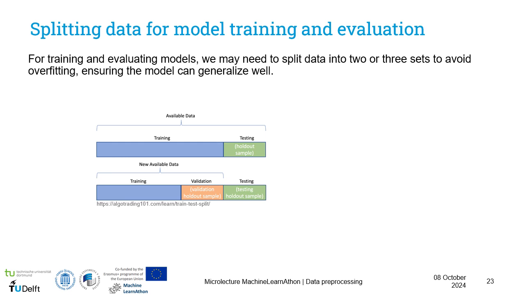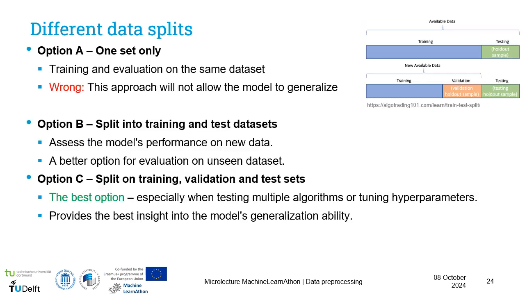Before we start with modeling, we need to split data into parts that will be used for model training and model evaluation to be able to assess the quality and performance of our models. So let me cover different data splits we might have for modeling. The first approach, and it's a mistake, is to use the same dataset for training and also for model evaluation. This is wrong because in this case we overfit on the training dataset and we don't see how the model generalizes on an unseen dataset.